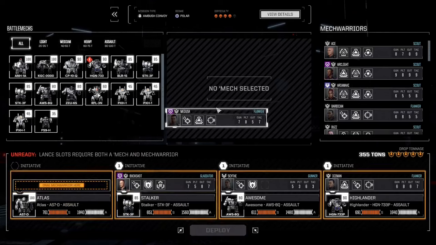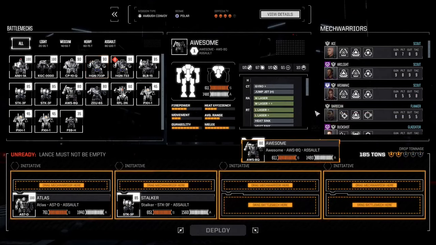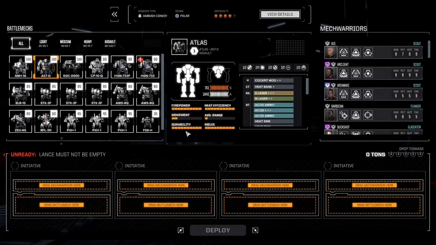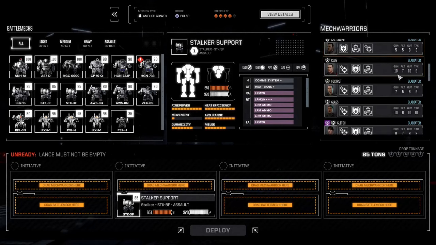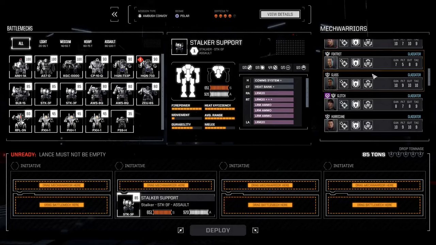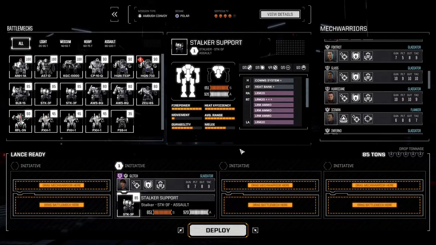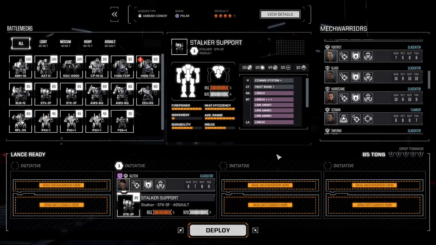Okay, we need the experience team for this, and selected mechs. I'm sure I want to use the support Stalker, and for that we bring Glitch. She can use the experience. And yes, we need everybody with pilot 7 or higher.